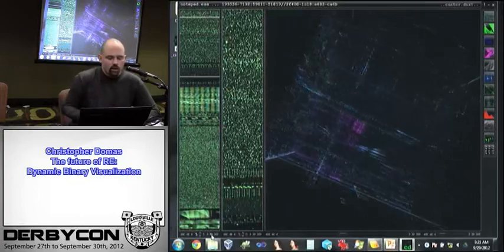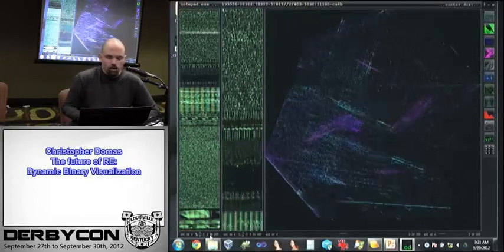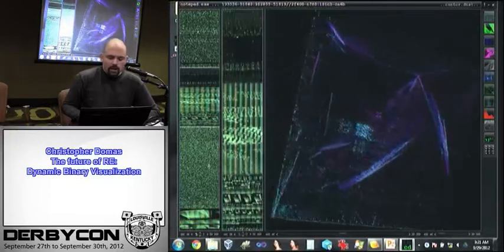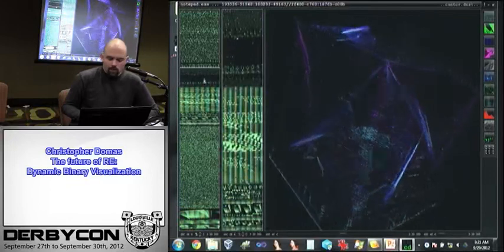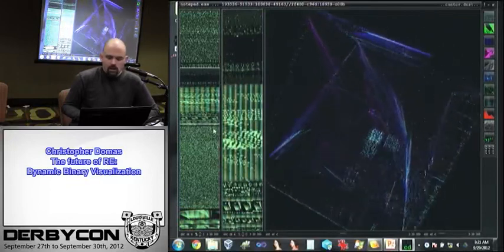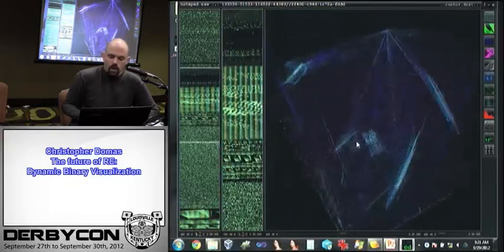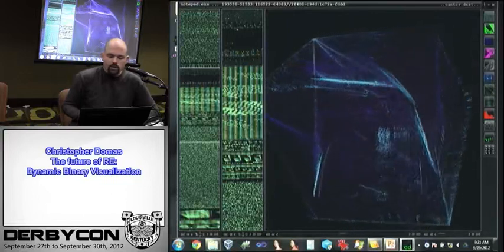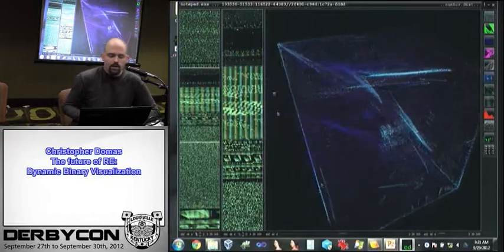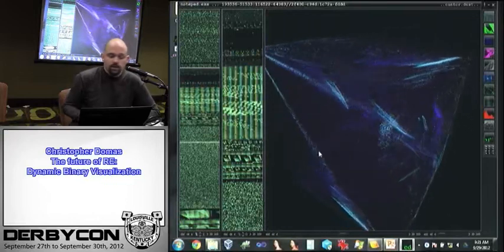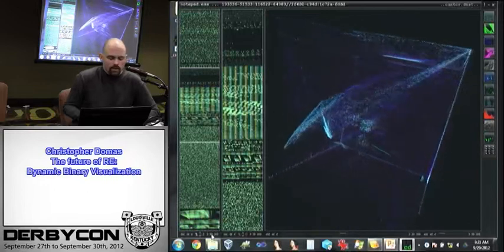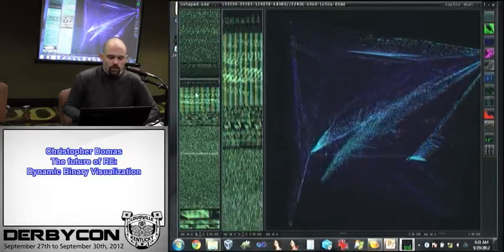So if we continue scrubbing through here, what we're going to see next is artifacts associated with a bitmap image. Specifically, we're looking at an RGB image here. What you see is a long streak moving through the middle of the cube, and that streak is projected onto 3 faces of the cube. The fact that it's projected onto these faces can tell you that there's an unused alpha channel in this image information. Again, as a reverse engineer, that's not something I'm overly concerned with.